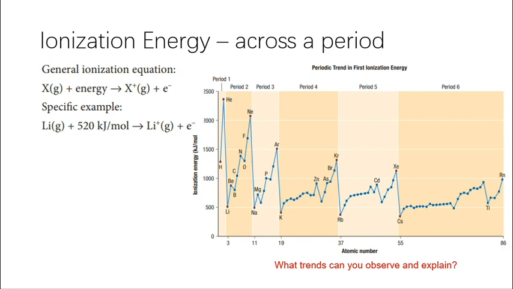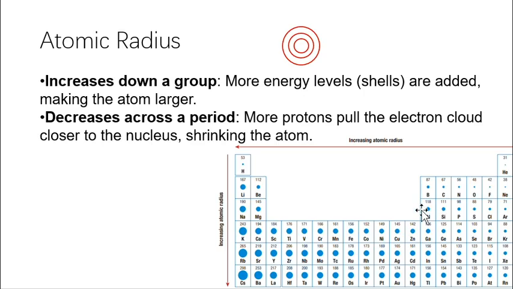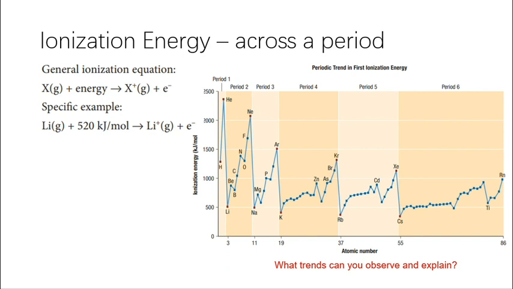Look from left to right side across a period. Notice that the ionization energy tends to increase, and this trend is supported by the explanation that as atomic radius decreases, the pull on the outermost electrons increases, and thus it is harder to remove them. Remember that atoms are generally smaller on the right side of the periodic table than on the left side. Following this pattern, the ionization energies for the noble gases are extremely large, and it is very difficult to remove any of their electrons.